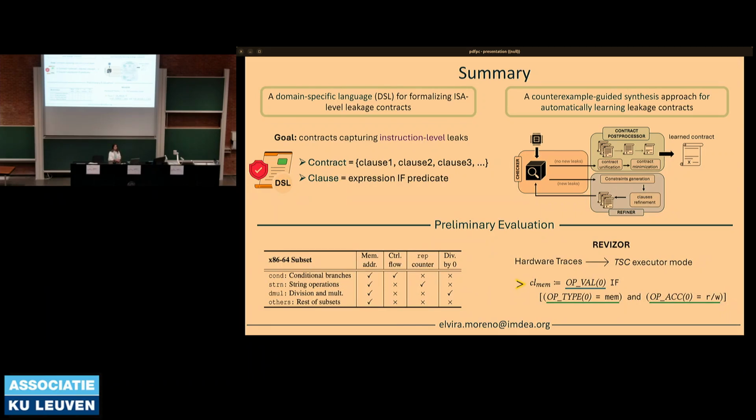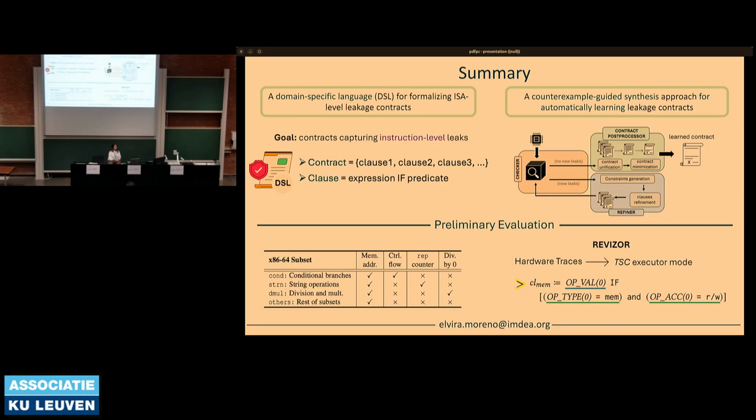Sometimes when you are refining the clauses, you find a leak, and due to the counterexamples and positive examples you are using, you generate a specific clause. That's deterministic, but that clause can be over-approximated. So we can define that after running a certain amount of programs, you start from 0, so you can capture this type of leak again using different counterexamples and positive examples. Now the clause that you're refining is better.